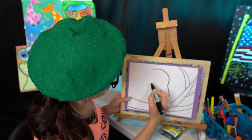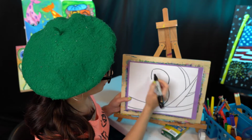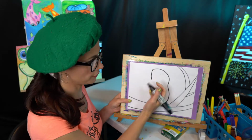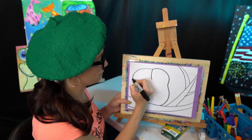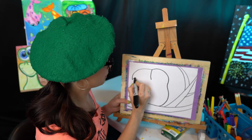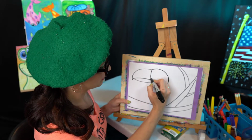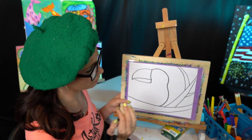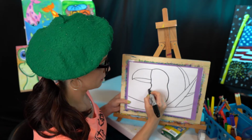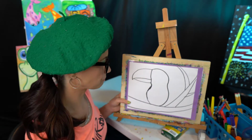Then we gotta think about how big his beak is. Maybe we should just go ahead and do that. So we've got a little, it's almost vertical, but it's got a little curve to it. And then we'll scoop that out there because they have big, huge beaks, right? And then we will bring that in, and then how about come down just like that. So now we know about where to bring the body in and where to curve it back out, okay?